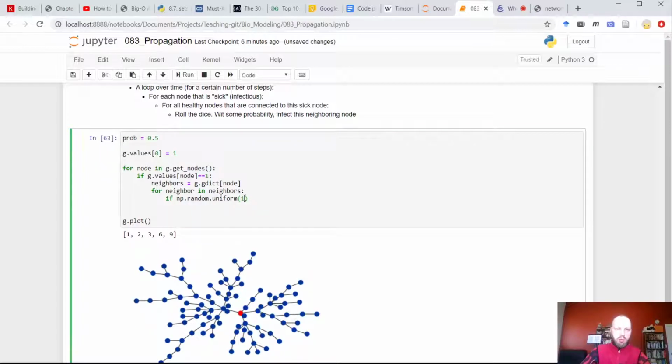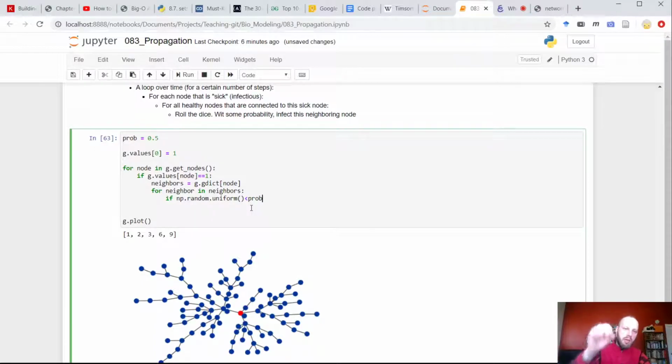Okay, uniform, if this thingy is below probability. So the idea is that uniform is anywhere, and we set the threshold, and only those that are below the threshold work. So if the probability is like 0.5, half of all uniforms will fall here, right? If the probability is lower, only this part will cause something to happen.